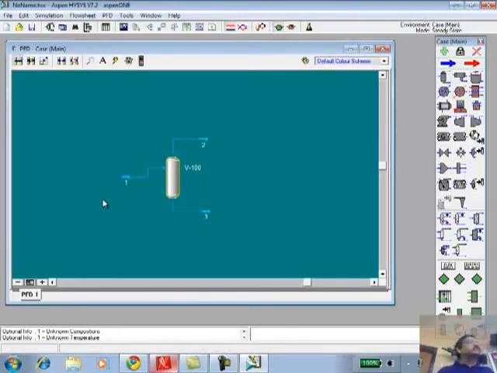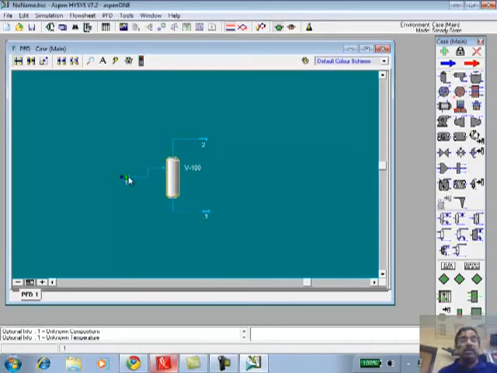Okay, what do I do next? What do you think intuitively? What do you think you would do next? You have assembled the process flow sheet, right? You have identified the input and the output. It's all just graphical. Underneath, there are equations that are being assembled for you, right? And it's going to be able to predict.